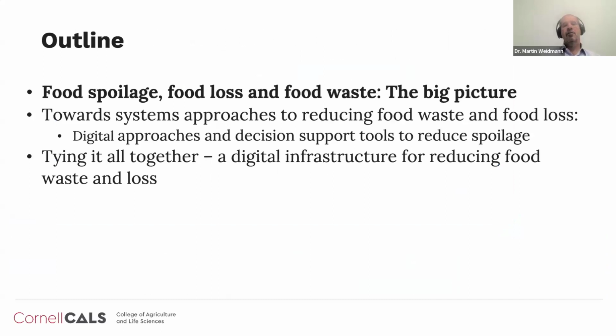So as an outline, I'm first going to provide an overview of food spoilage, food loss, and food waste, and then I'm going to go specifically into some of the digital approaches that we have developed and applied to reduce food waste and loss, and then come back with sort of the bigger picture. How do we develop an infrastructure to reduce food waste and loss across different commodities, across the US and across the world?